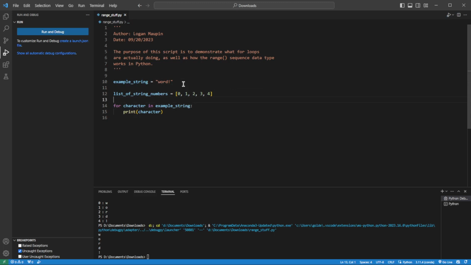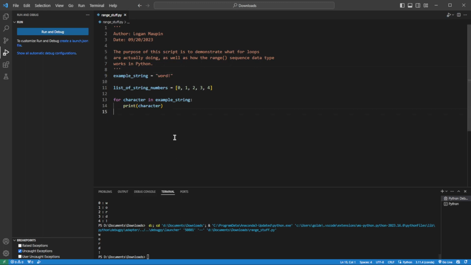But if you just want to go through each specific item and you don't care where it is, like, every time I see a W, I want to print it out to the console, I don't even care where the W is, then traversing by element makes a little more sense. Although that's a very niche case, you can think of other cases where you would want to use it. Either way, it's really good to know both methods.